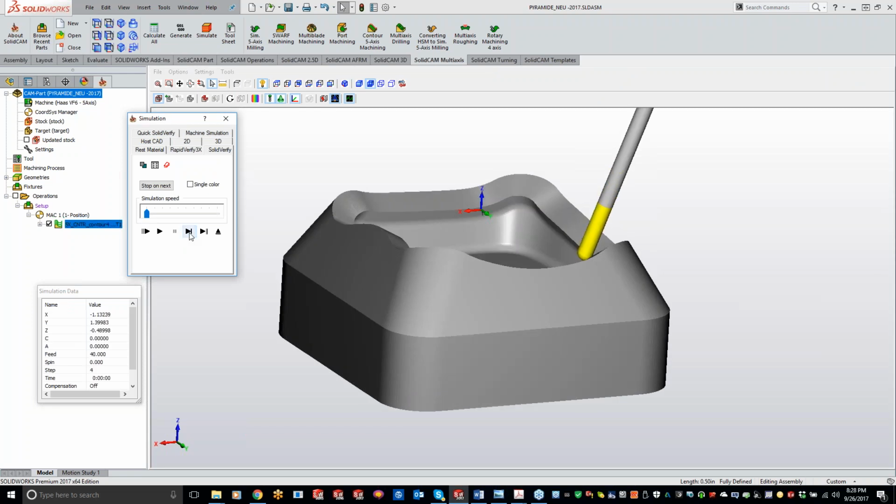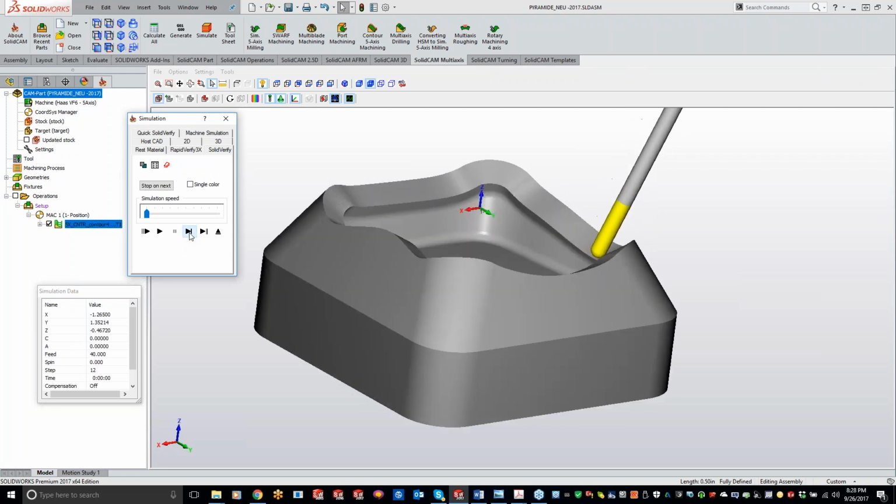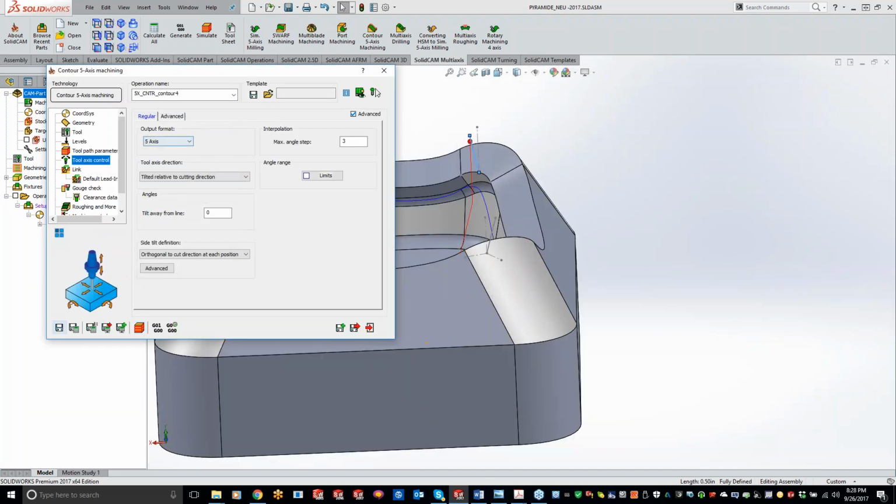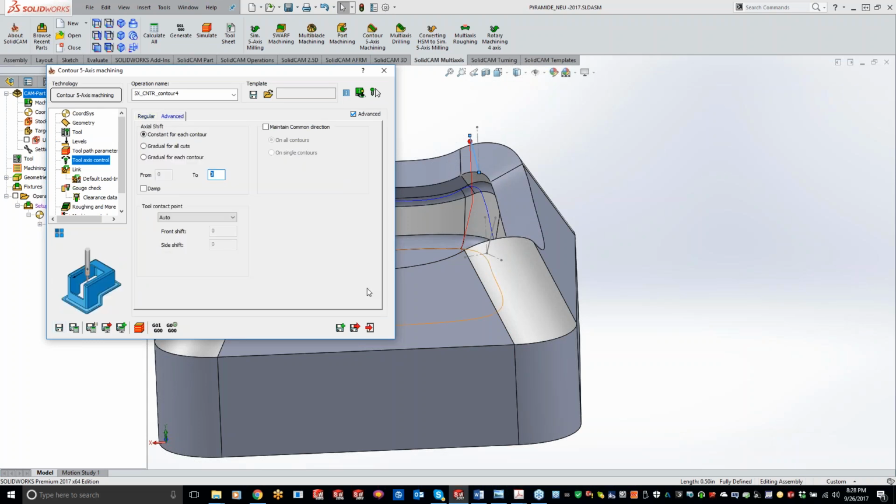And so we're coming in there, and I can already tell I need to get that tool down just a little bit deeper. So let's go ahead and put under our advanced right here, 50 thou, drop us in a little bit there. Actually, let's just go a little bit more. All right, let's save and calculate here.